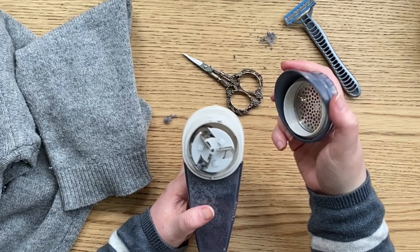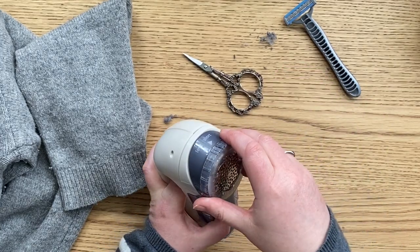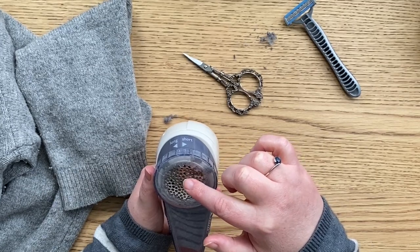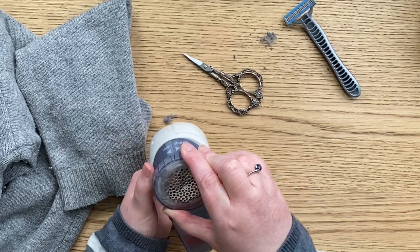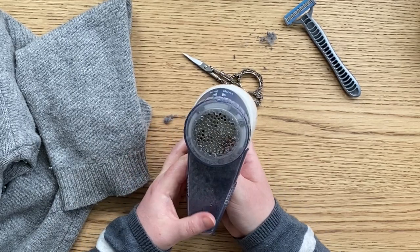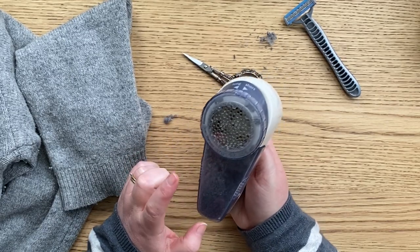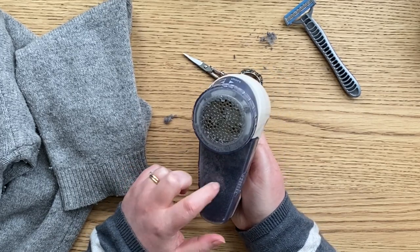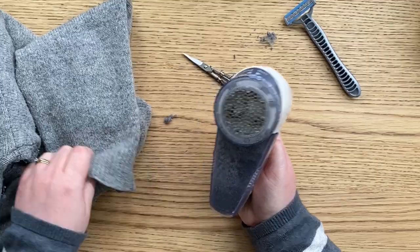But you will see under here that we have blades. And these blades obviously are covered by this guard. And we can change the length between the blade and the guard so that it's short or long, depending on how we do this here. So the beauty of this is that any bubbles get caught in the plastic thing here. It's like a vacuum cleaner.